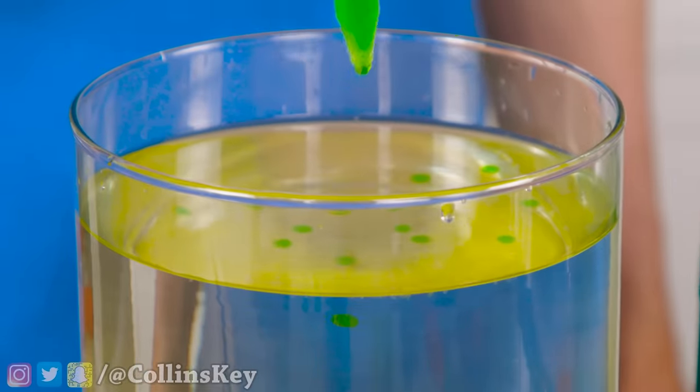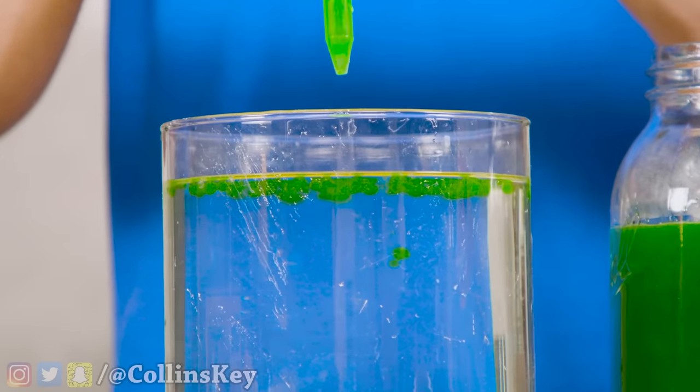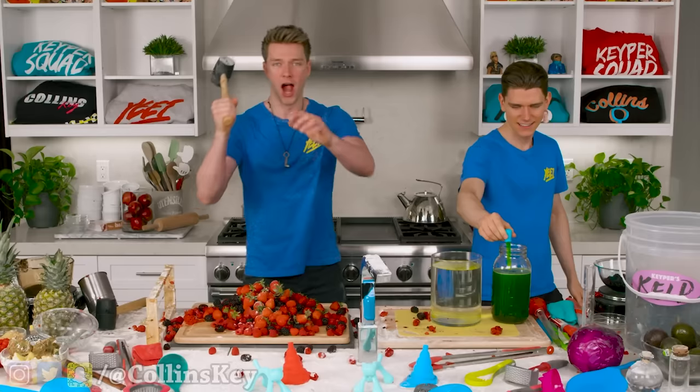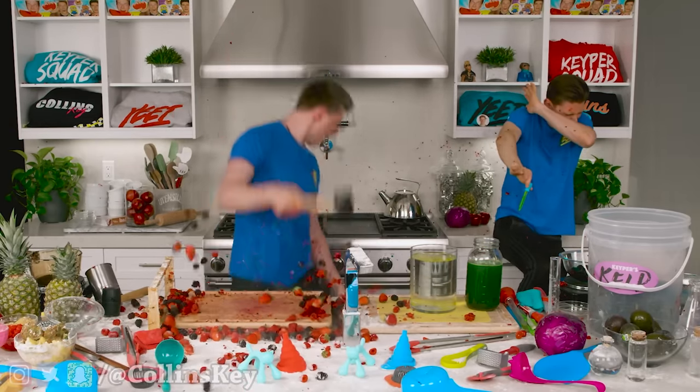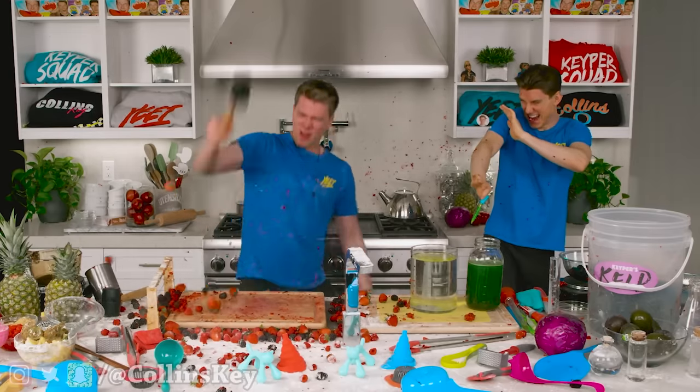We cleaned up all the powder, and now it's time for the final part of Pennywise's delicious brain, so I'm gonna smash in a whole bunch of berries. All right, here we go. 3, 2, 1. Let's see this. Here we go. Okay. Oh my gosh. The berry seeds, they are everywhere.